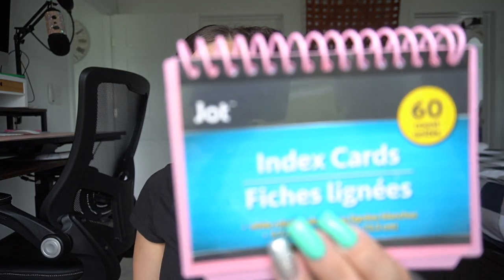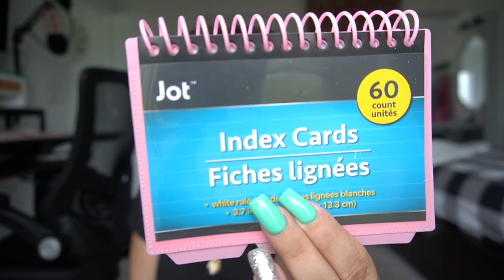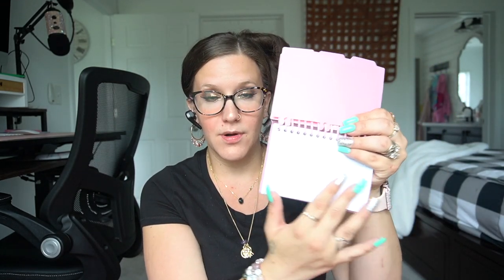I also picked up one pack of index cards, and I like these because not only is it pink — pink is my favorite color, if you guys have been around for any amount of time — but I love the fact that it has these little dividers in here. I actually do use index cards quite a bit. Now, these are cheap — they're not very great index cards. They're thin. Most index cards are on a thicker paper, so these are thin pages, kind of like a notebook, a little bit thicker than a notebook. Just keep that in mind if you pick a pack of these up, but that doesn't bother me. So I picked up one pack of those.